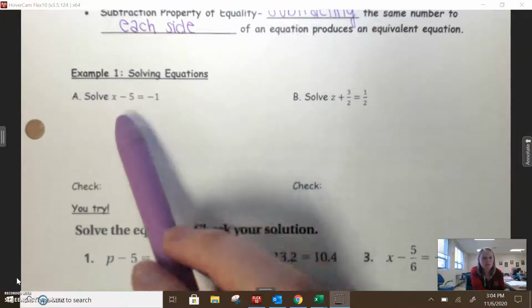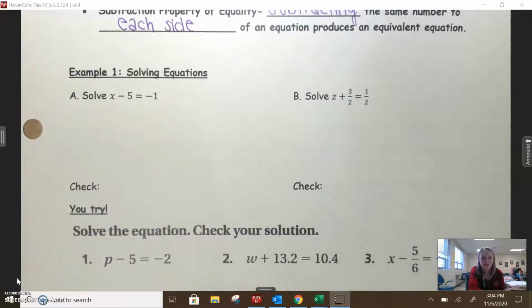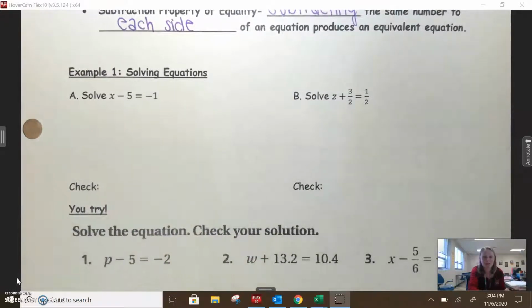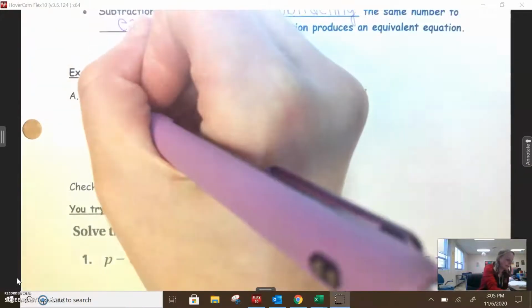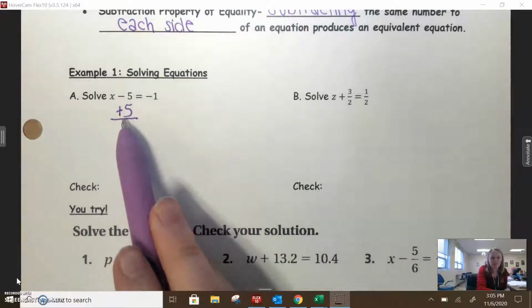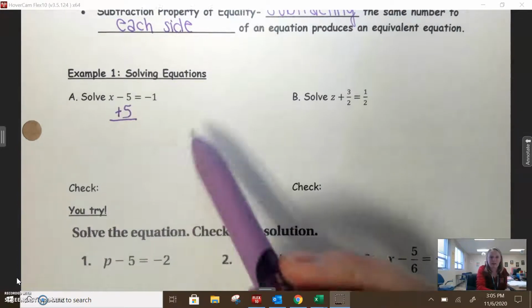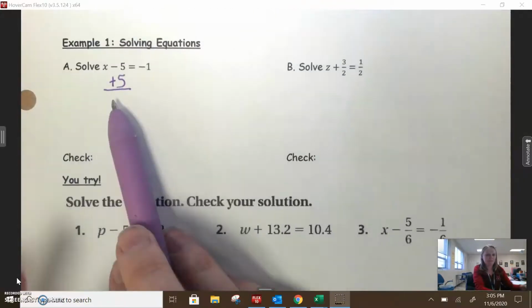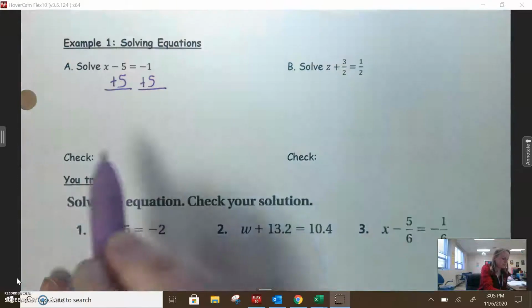So using what we know about evening out the sides, we can actually get rid of this minus 5 here. We need this minus 5 to basically turn into nothing, or 0. The opposite of subtracting a 5 is adding a 5. Because negative 5 plus 5 is really 0. So that's just going to get rid of that whole part. However, like I said, we have to deal with this addition property of equality. If I'm going to add 5 to the left side of the equal sign, I also have to add 5 to the right side of the equal sign.